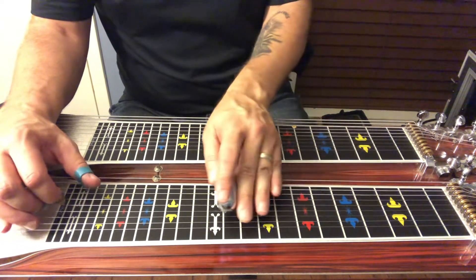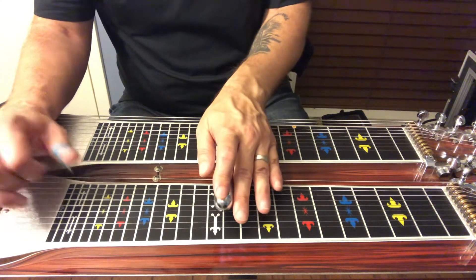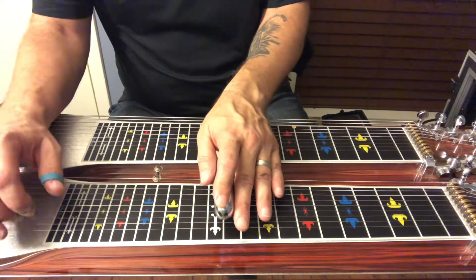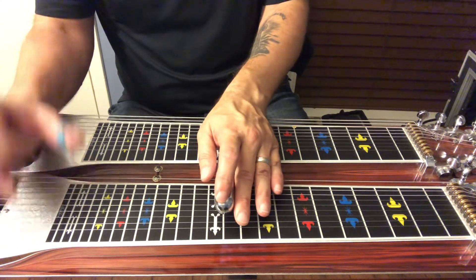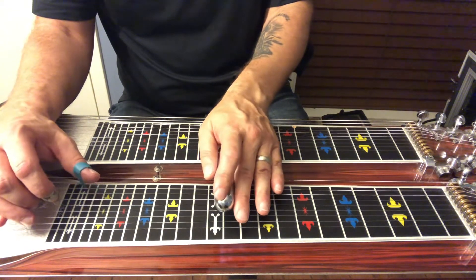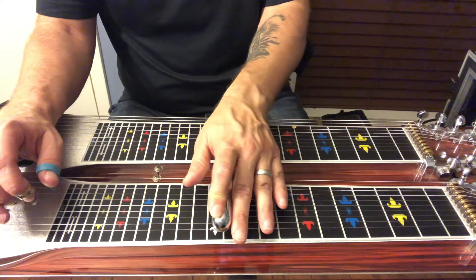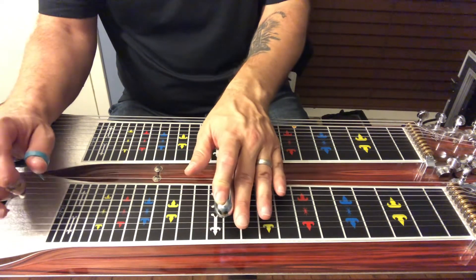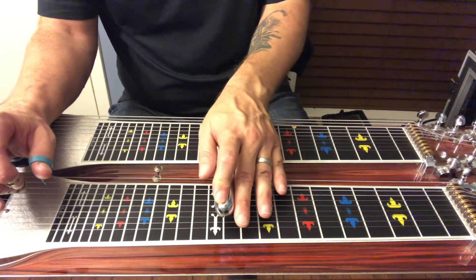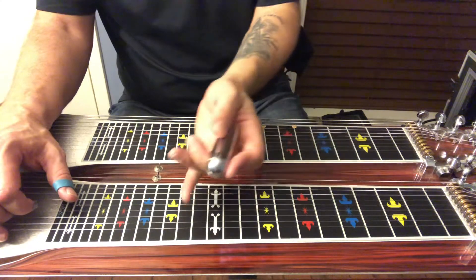It sounds like at one point it does go to the two minor. I did hear him do this — it's kind of cool. It sounds like he's hitting the fifth and eighth strings and pedaling in the A pedal because it's that two minor. Then he's coming up and hitting the second string, letting them kind of ring together, except you've got to pull off that second string. Then fourth and sixth strings, and then goes up two frets to the five up here at the thirteenth fret, no pedals.